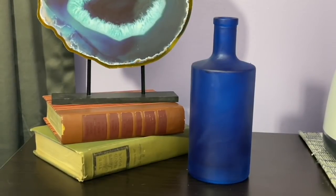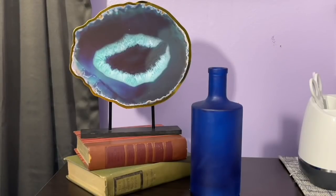You could put flowers in it. You could really do anything you wanted with this great bottle. I even love it just sitting on the shelf the way it is right now, especially with that faux geode that I picked up from Dollar Tree.